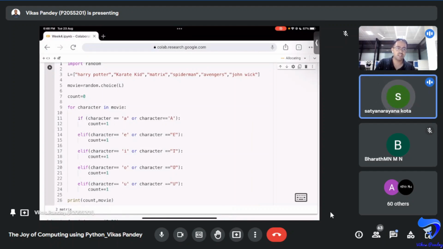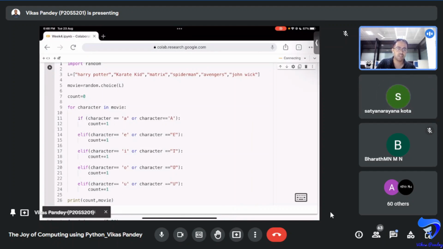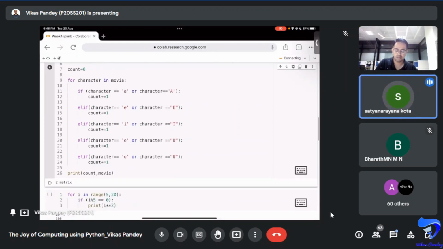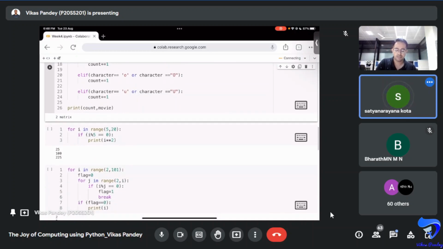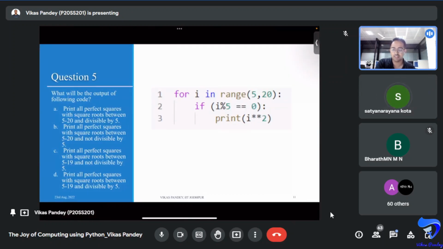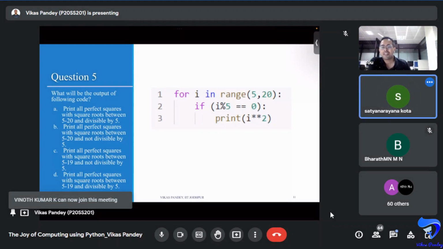Yeah, Satyanarayan, are you saying something? Sir, see the option, they are saying square roots. Why square roots? Because it is the square only that it is giving. Yes, but see the language, it is purposefully put here to confuse you.